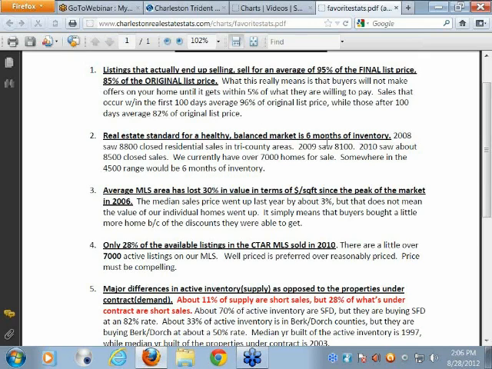So the third thing that we need to know is how to calculate months of inventory. So let's go into a neighborhood and calculate months of inventory and see whether this particular home that we want to look at is in a buyer or a seller's market. And that helps us determine kind of how we're going to price the house. We want to look at the other homes in the neighborhood. I mean, that's our goal today, is to figure out how to price homes.